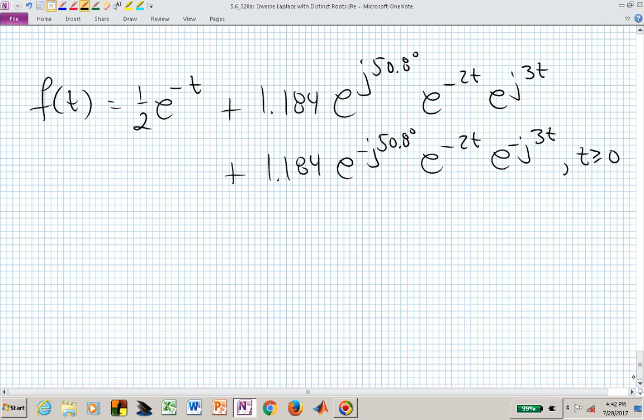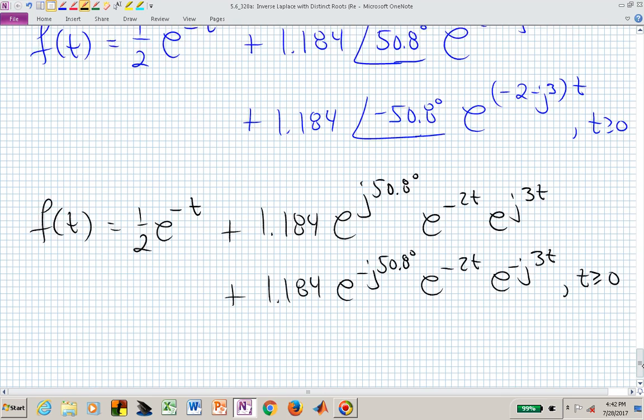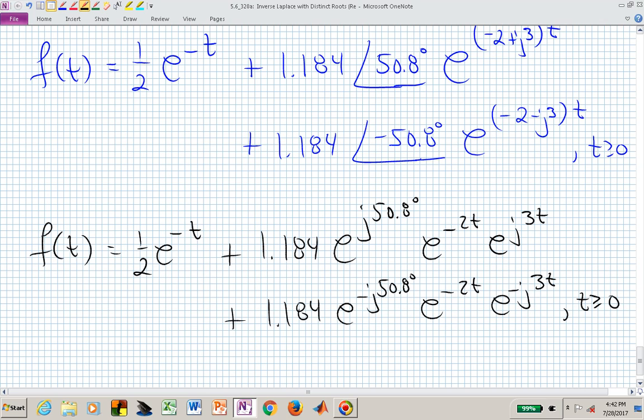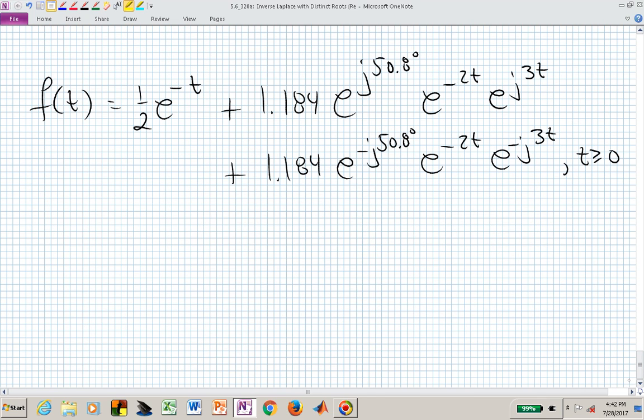Now, you're not going to have to go through this laborious derivation every time, but I want you to see where it's all coming from, and I need you to pay particular attention to the sign of that angle and the location of that pole. That pole was in the second quadrant, and that's the sign of that particular angle. If it happened to be a negative, you would have to put the negative angle associated with that pole in the second quadrant.